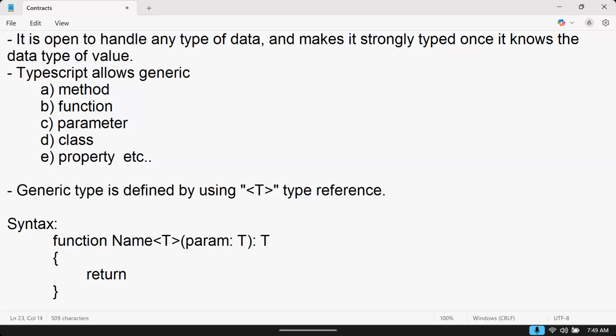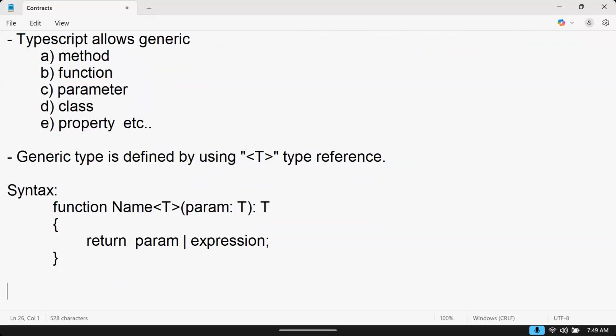So it should return the same parameter or expression. Anything we can define. With return, without return, it can even have a return type also.